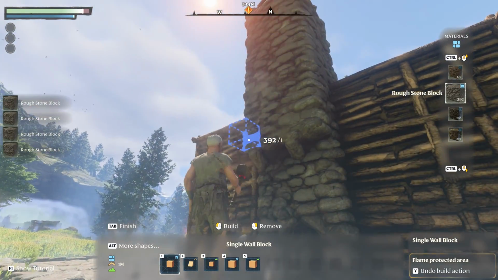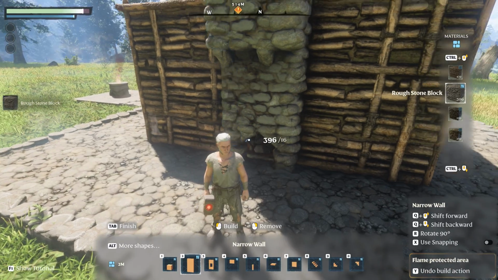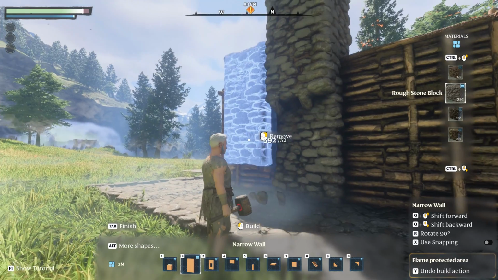It's a little bit slow doing them one at a time, but if we switch back to the 2-meter block that we were using before, what we can then do is add that in and fill up that gap, just like this. That makes that all look nice and good.